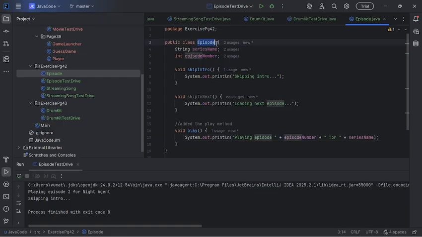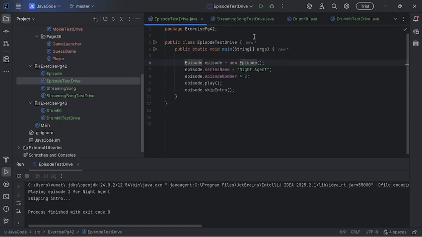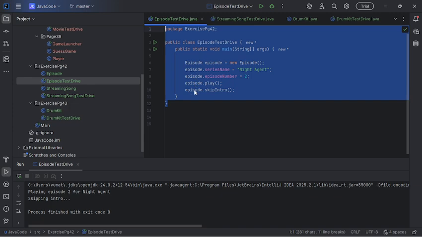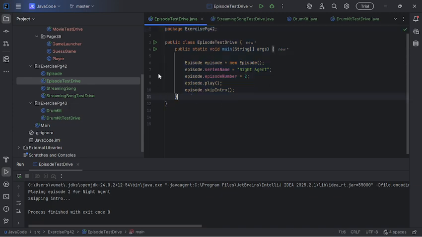So the name of this class is Episode. Then we have EpisodeTestDrive, which is the main class, and this class has the main method, public static void main, and within the method I create an instance over here, Episode episode = new Episode.